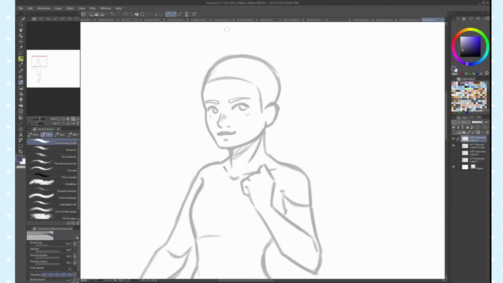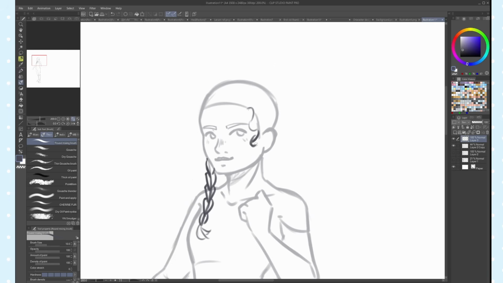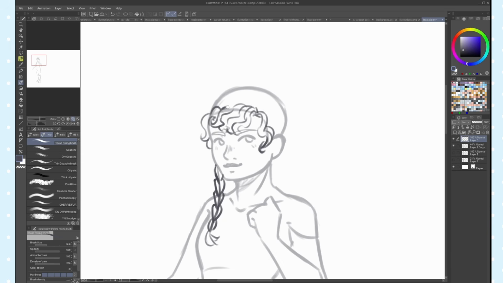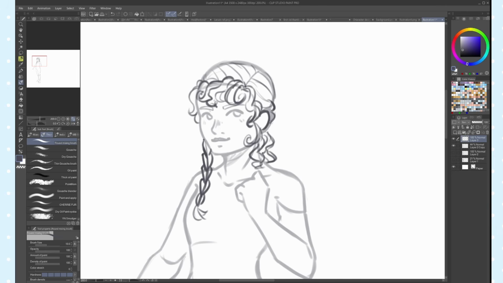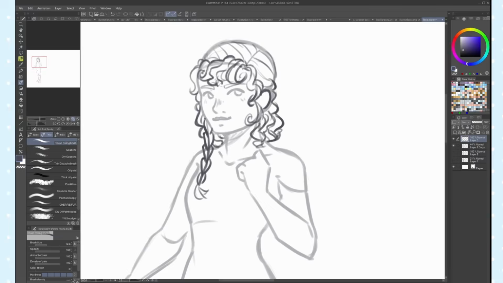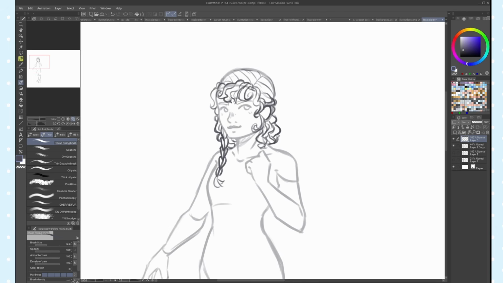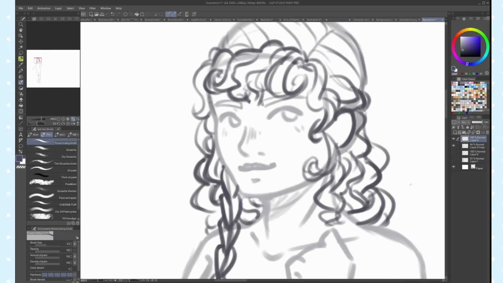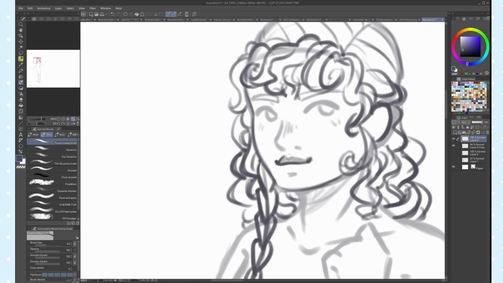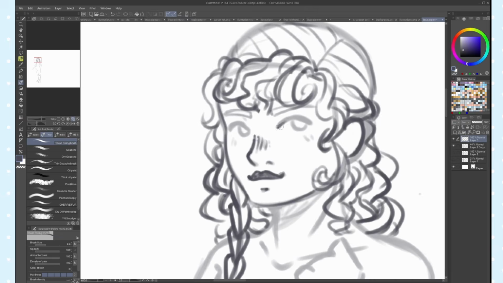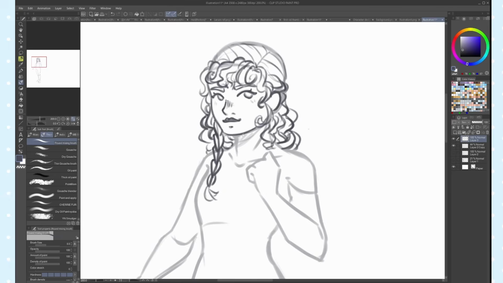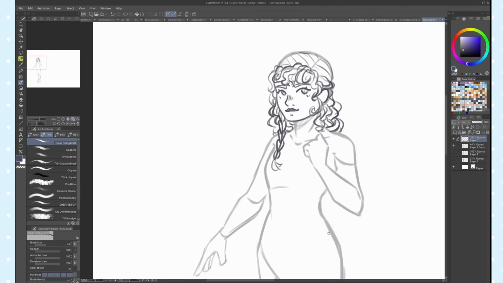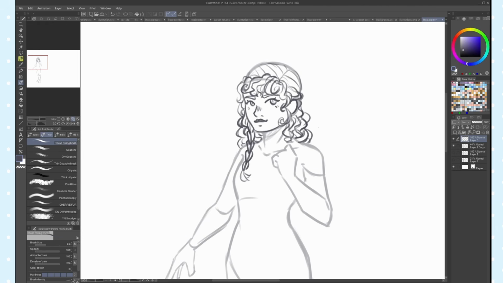Since Hemi is a princess, I'm gonna go for something kind of fancy. Hair is pretty good for now.